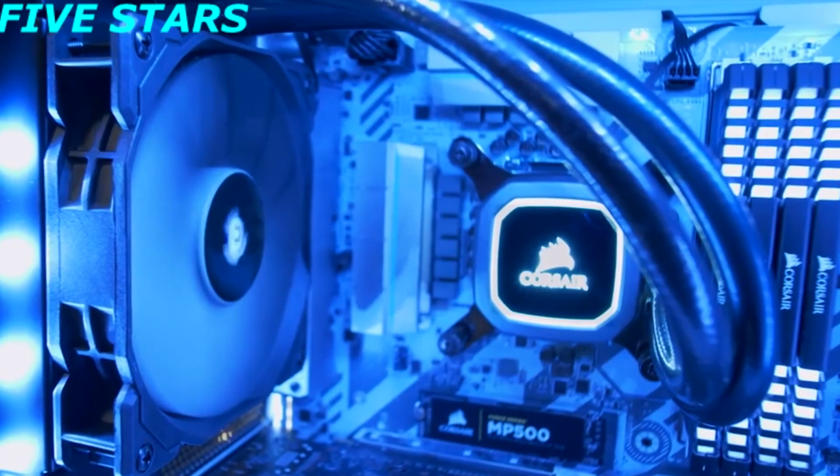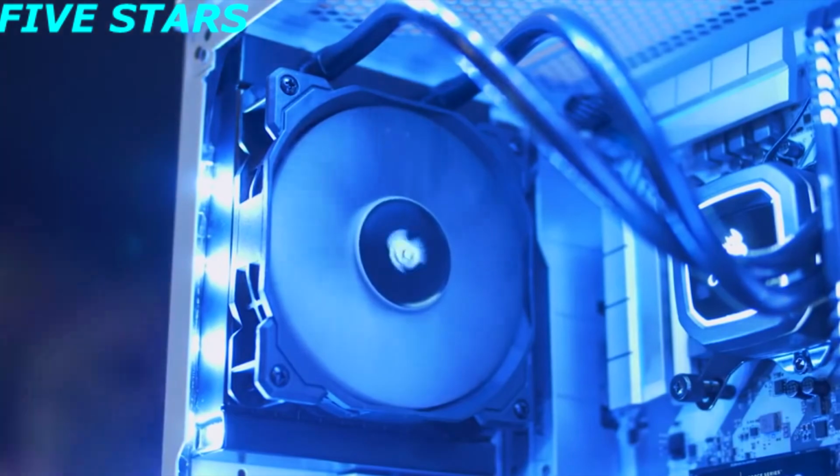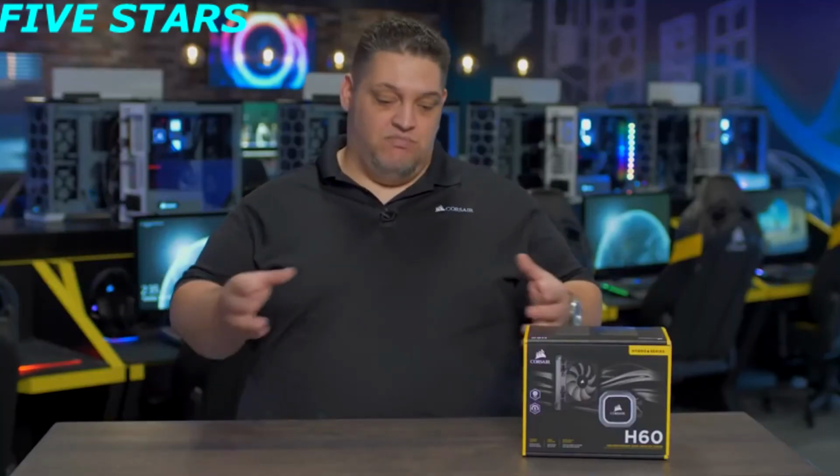The Hydra Series H60 is compatible with all modern Intel and AMD sockets, and installation is completely tool-free. It's easier than ever, you'll be done in minutes. The Hydra Series H60 comes with an SP120 PWM fan, which ranges from 600 RPM all the way up to 1700 RPM. So whether you want maximum performance or minimum noise, you can choose that through PWM control.